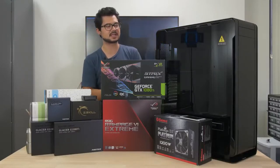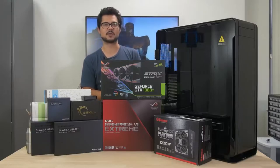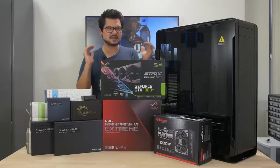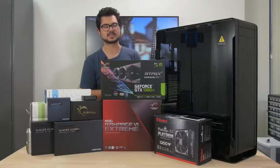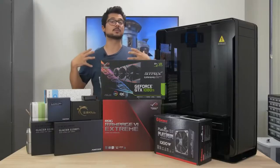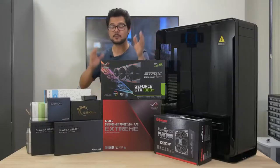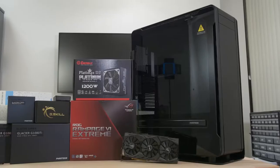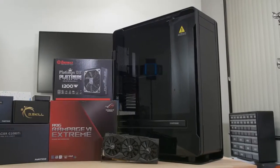This is about as good as it gets if money is really no object, because we are gonna be assembling a more or less $10,000 PC by the end of all of this. So it should be very exciting. I'm super excited. You should be excited too. I hope you're mentally prepared for what's about to go down. It's gonna be glorious.